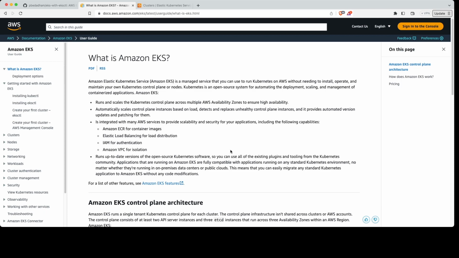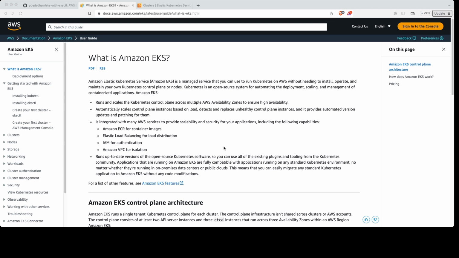So they run up-to-date versions, and you're not locked to AWS as it is an open source version. You can use any of your existing plugins or tools from the Kubernetes community. Yeah, that is about Amazon EKS.